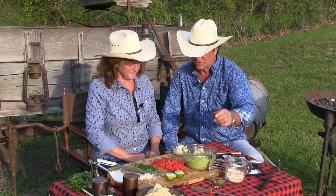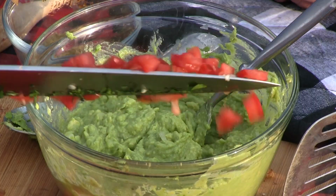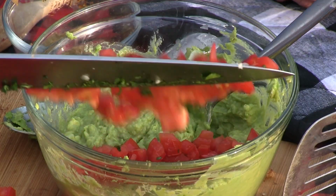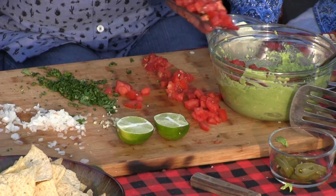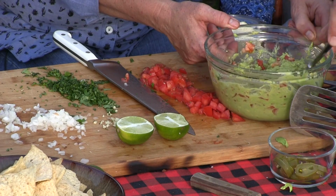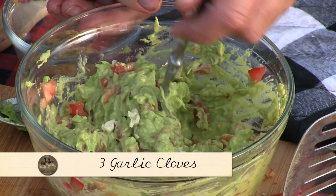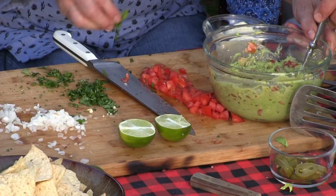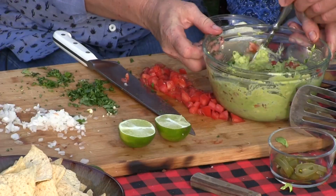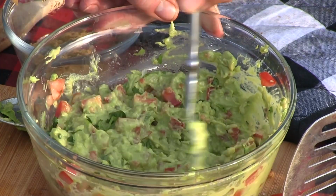Nikki, would you scoop me up some tomatoes? I will. How many do you want? Let's put, okay, this is about two Roma tomatoes, some onions. Yes, we got it. A little bit of garlic, about three cloves of garlic in there. Let's put some cilantro in there, Mrs. Farmer. Ready? How much do you want? A little bit more? I don't know, two tablespoons, yeah.